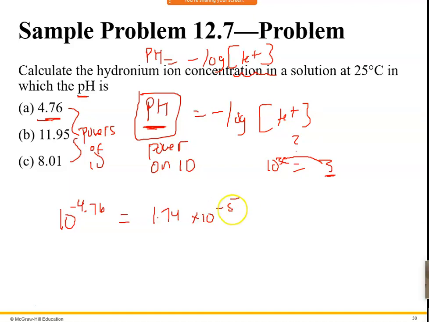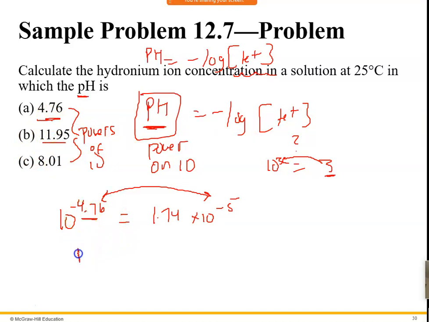Okay? So I can't keep it as a decimal point. I have to make it into an actual value. If you notice, these numbers are pretty close to the same because that's the way it works. It's basically a power of. So if you're given a pH and you want to find the H plus concentration, it's what's called the anti-log. And what you're doing is you're just taking these values and raising them up to the negative power.